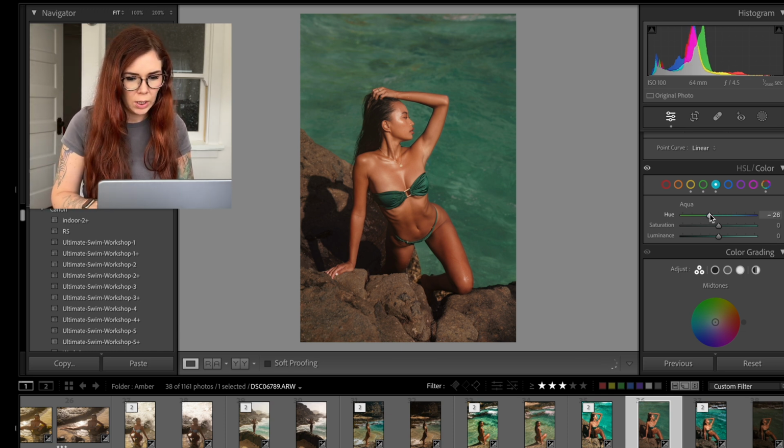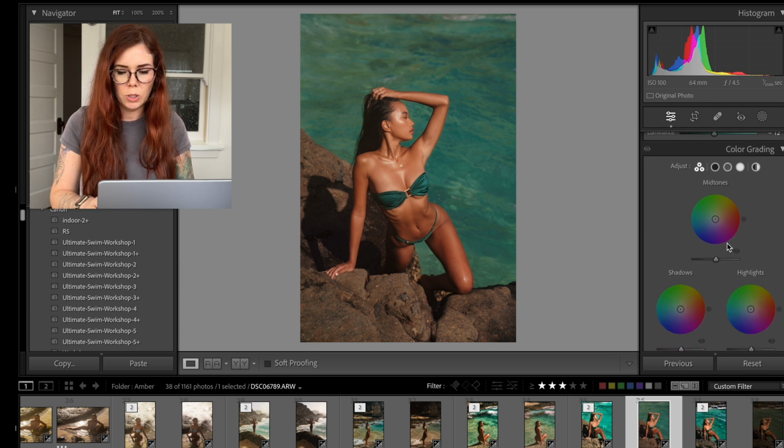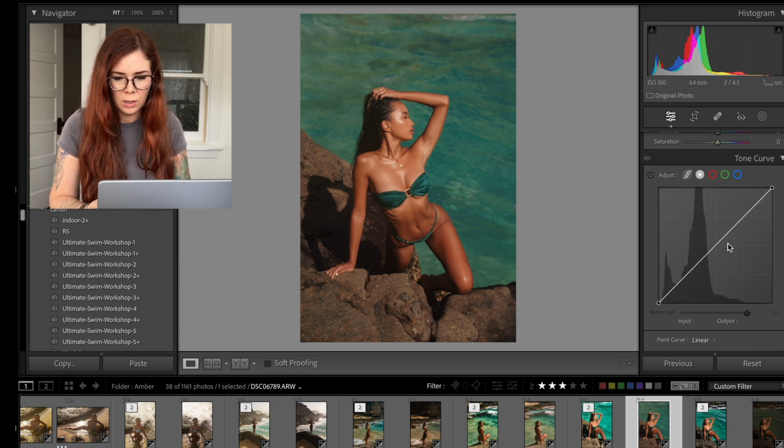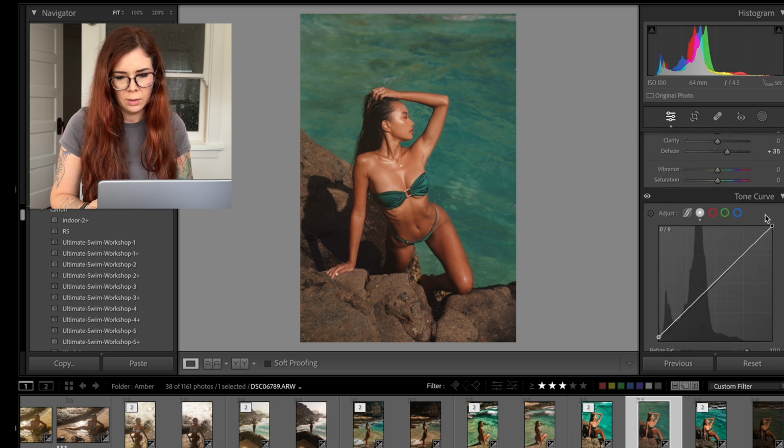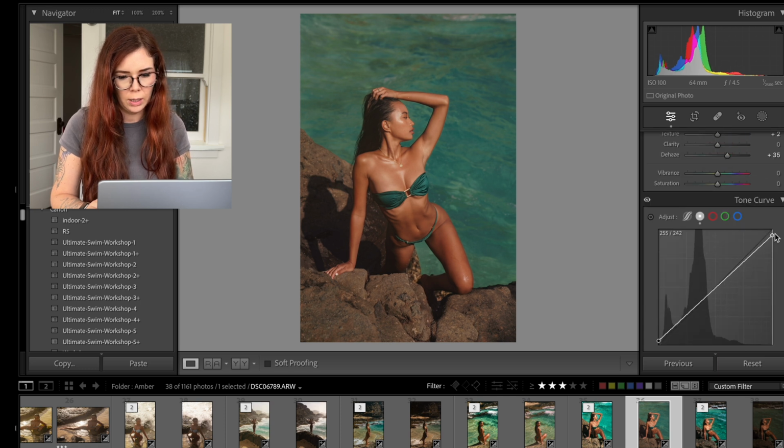So we're going to go here and add a little bit of color, maybe plus 33. Saturation wise, I could add a little bit, maybe like plus 17, let's say, or plus 20, just for good measure. And then luminance wise, I almost think I prefer it a little bit darker. Yeah, sure, why not? Just to add a bit more dimension to the image again. Okay, and then we're gonna go into the curves and see if we can do the same as with the other image. We're just gonna increase this, and then we're gonna lower the highlights as well a little bit.